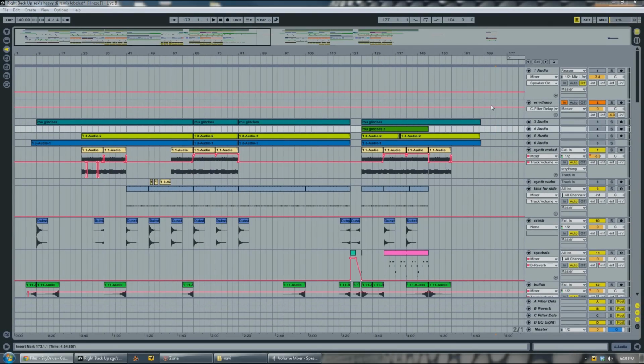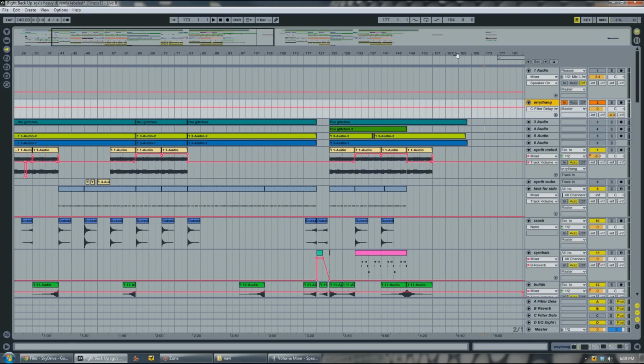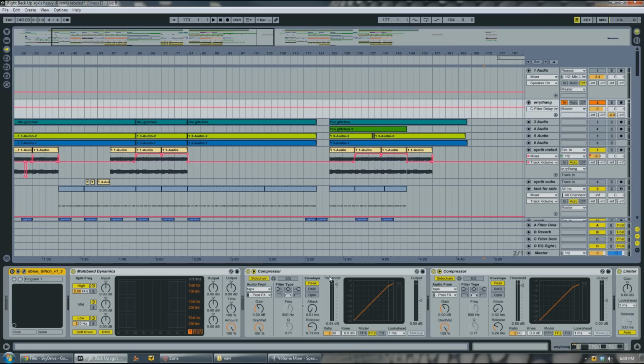Alright, so one thing I'm going to point out, I have this track where I input everything except the drums and the bass synth. The drums and the bass are very loud and aggressive sounds. I want to process them a little bit differently from everything, and I have sidechain compressors. It's got kick and snare, just doing a very light sidechain, and multiband.